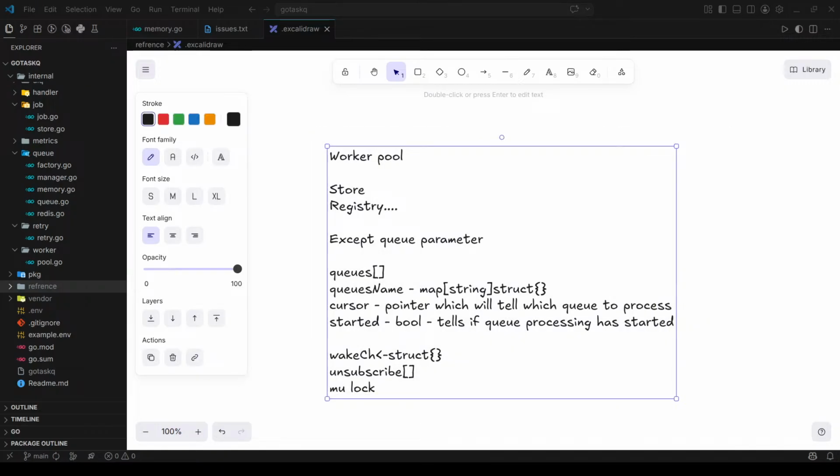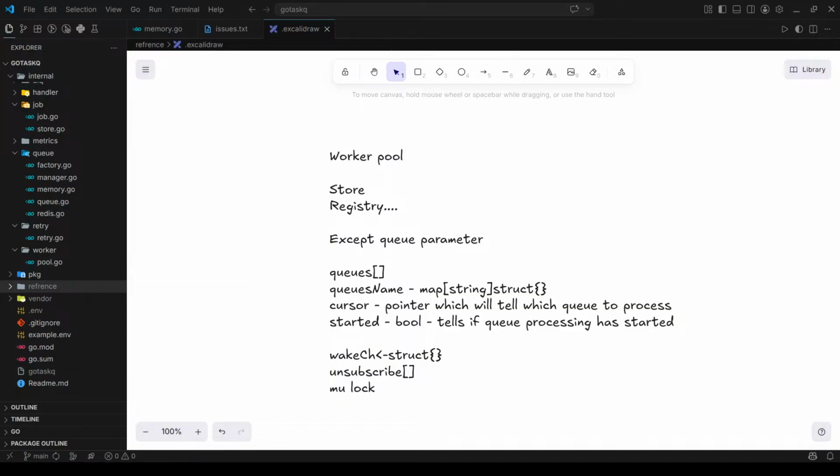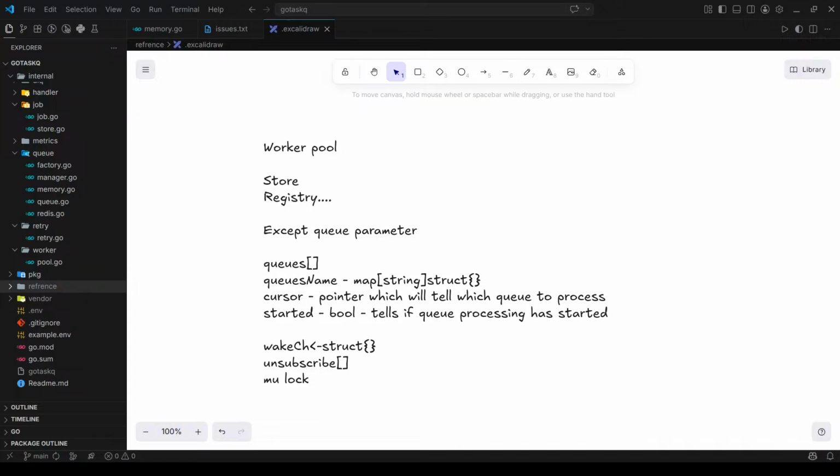After that, the things we need to do are: we will have a dynamic worker pool queue. This is what we have done. Next we need to implement one more thing, that is TTL for jobs.